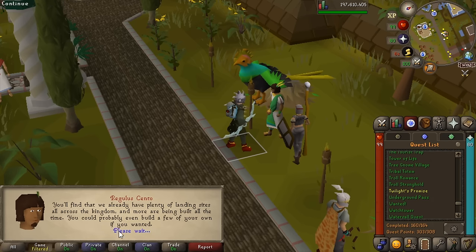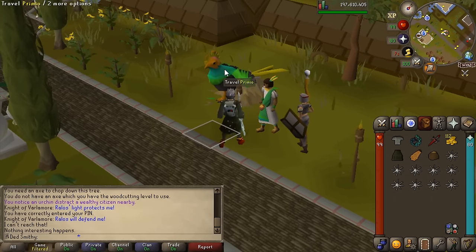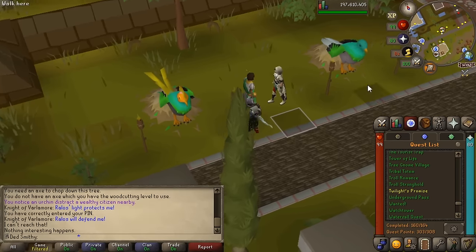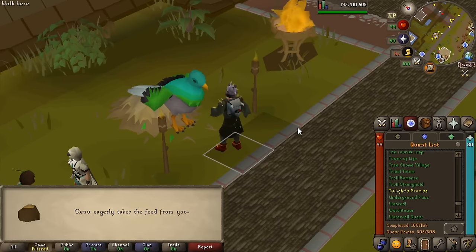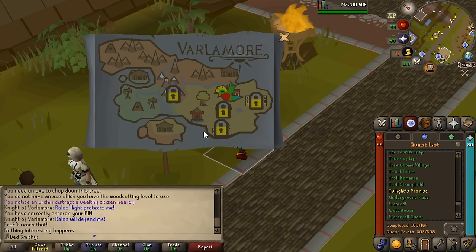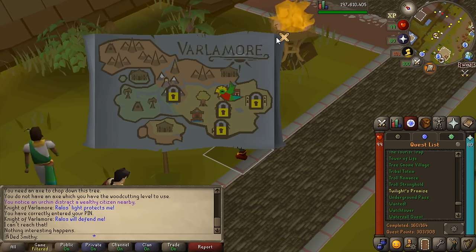Fair enough. Yo, we're getting our own bird. Can I use it on the bird? No. What do I do? Oh, I should give her some Quetzal food. Renew. Oh, there she... We're getting our own bird. Here you go. I need it. Oh, good. Oh, shit. Where are we going? I don't know. Am I meant to go somewhere specific? I don't know.